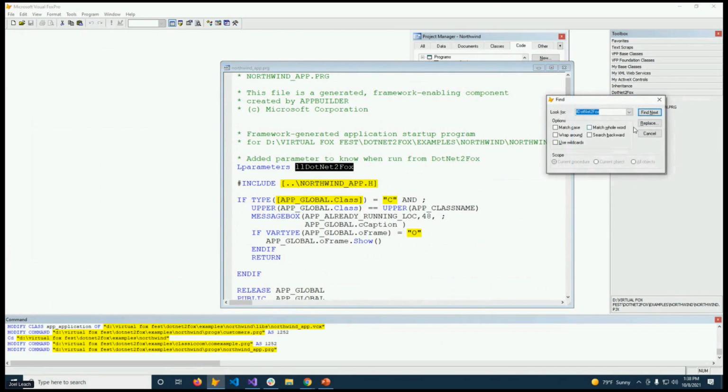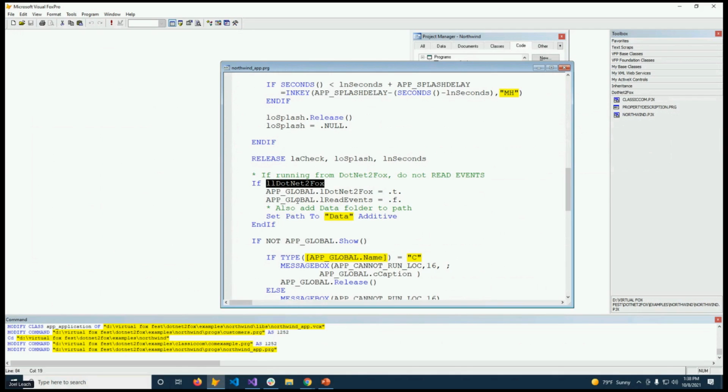And if I go further down, I can see here that I'm setting this read events property, which is on that global application object, to false. And then that's going to later prevent the read events from actually happening.